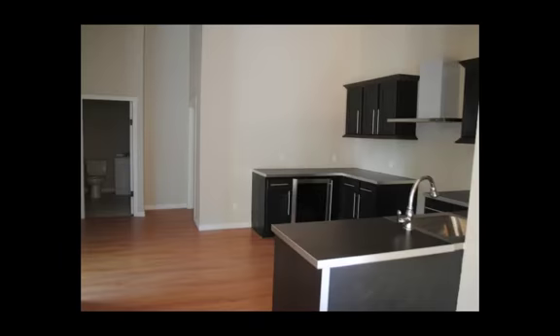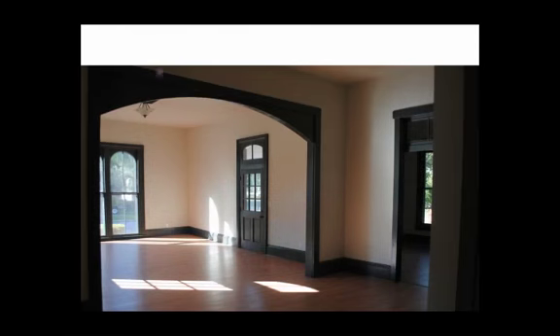But this is another one of our properties that we just finished. The appliances aren't there because we're waiting on you — you tell us: stainless steel or black. It's 100% done waiting on you. Gorgeous properties. Most of our properties are exactly like this. With tax and insurance, it's only $878 a month.